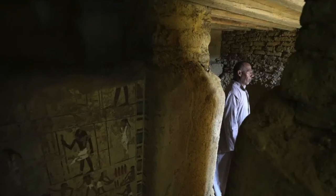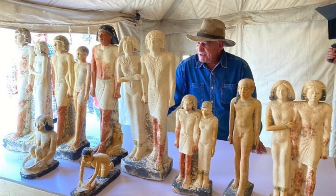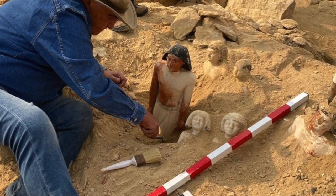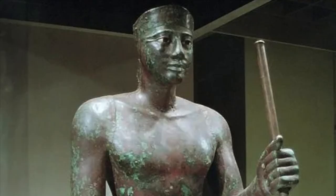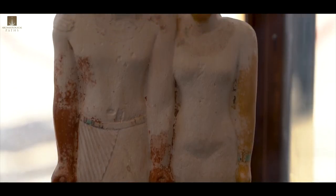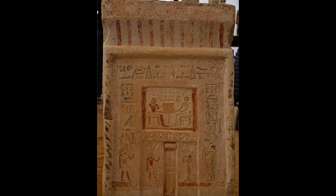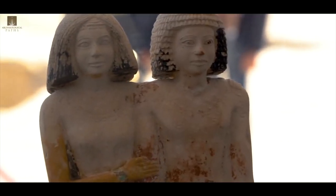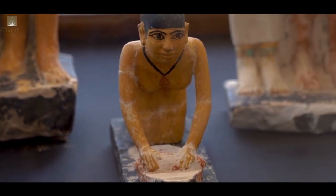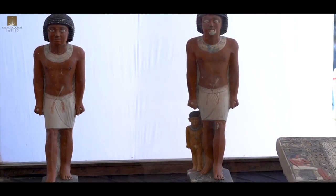Hawass has said Merry's tomb is the second largest of those discovered. Nine truly spectacular sculptures were discovered in another tomb, which may belong to a priest named Messi. Messi was a priest of the mortuary cult of the 6th dynasty pharaoh Pepe I and worked in his nearby pyramid complex. The statues have all been left uninscribed and are attributed to Messi because they were found near a false door with his name on it. These statues depict him, his wife, and some servants, including a woman rolling dough. It's remarkable that even in 2023, truly amazing works of ancient art like these can still be found in the desert sands.